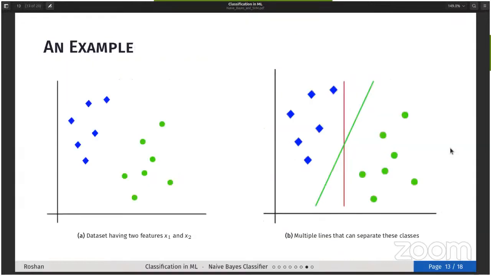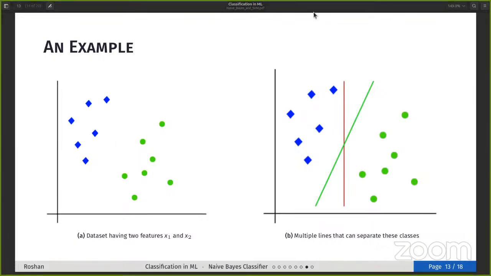Moving on, this is a very simple example, a similar data set here. Again, I have two features, x1 here, x2 here. How many different types of lines can I draw in between this? Any guesses?